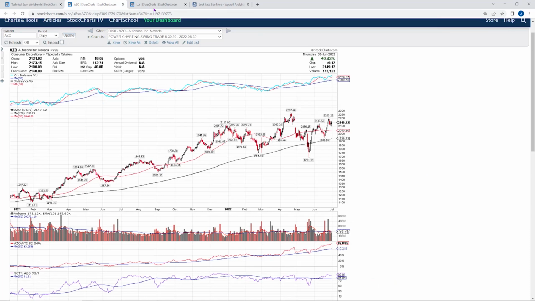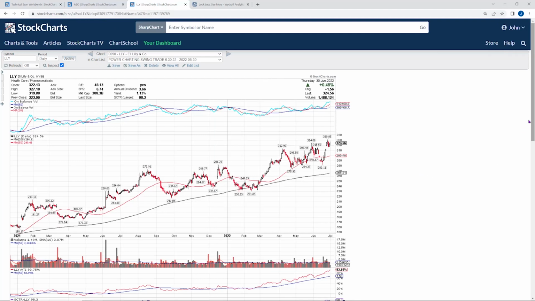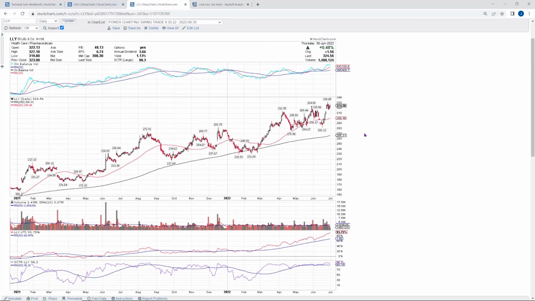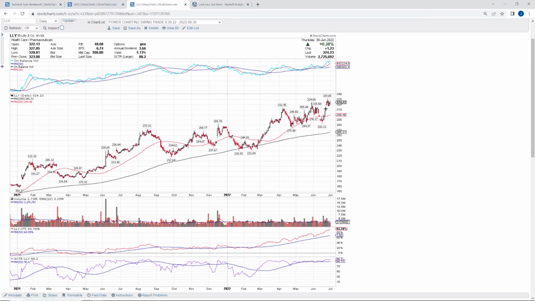Let's take a look at our next candidate, and that is Lilly, the pharma company. This one is even more convincing in terms of its structural position. We see that it's really backing up action right here relative to the buying climax. We had not a spring, but a very convincing last point of support there, down to 283.11 and up. So we have our prior uptrend, we have our consolidation area, positive slope OBV, and relative strength. I like this one, maybe even more than the AutoZone. What do you think, Professor?